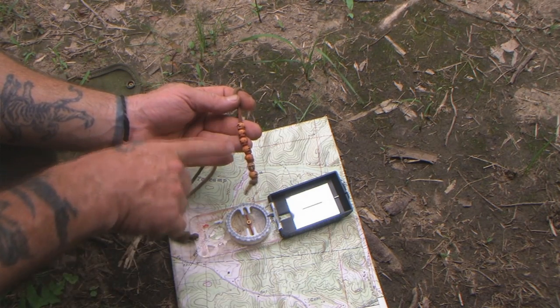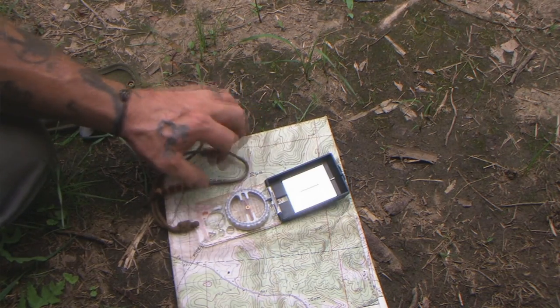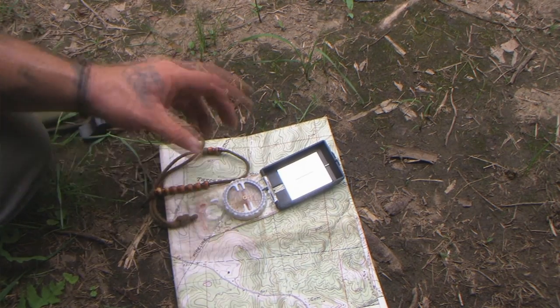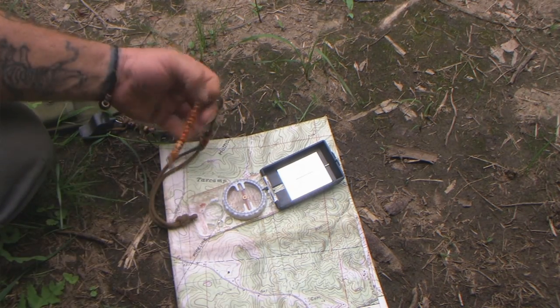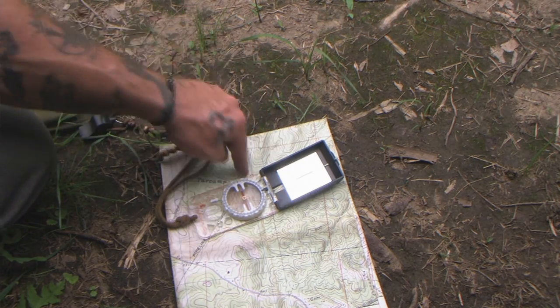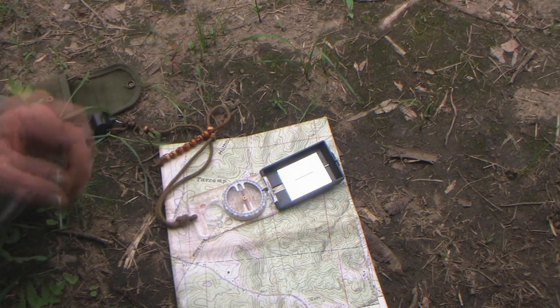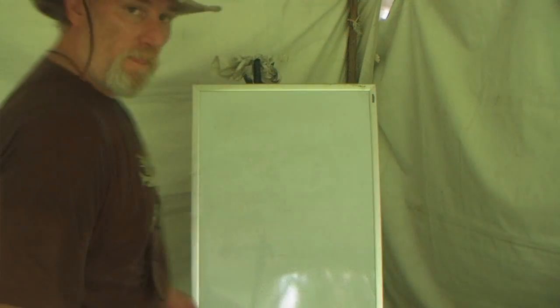So I might travel another 100 meters, maybe a little further before I would turn around and backtrack my steps on a reverse azimuth. But once I get 7 beads down, if everything's correct on this map and I've got my distance factored in right, I've got my azimuth right, and my pace count's right, then I can say pretty assuredly that if I travel on this bearing this many beads or this many paces, I'm going to get to that water area. That becomes my backstop at that point to tell me, hey, you've gone far enough.